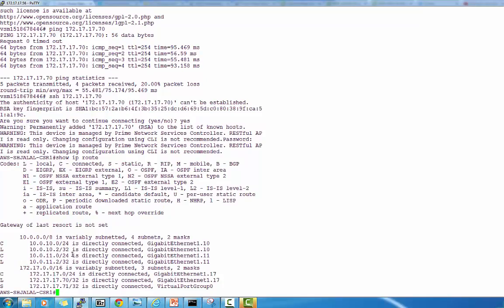So you can see all the routes, .10 connected and .11, but there's no default route. So let's add the default route.